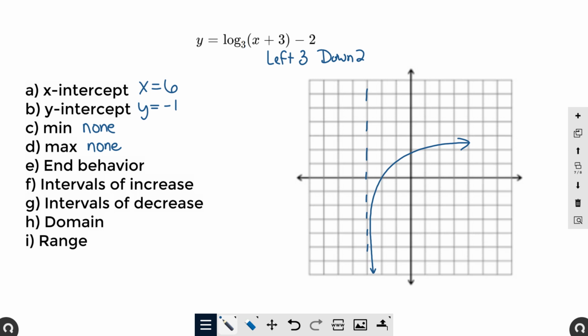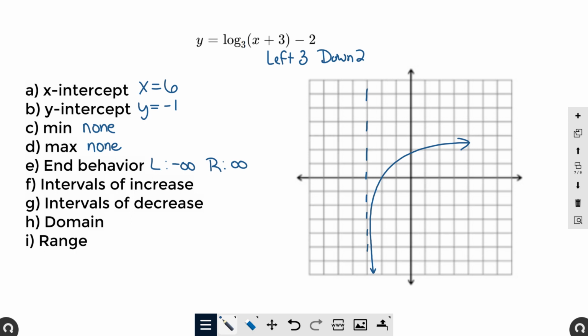All right, let's go back to end behavior. What happens to the left side of my graph? To negative infinity, good. And the right side of my graph? Positive infinity. Unless it's reflected, that's what's going to happen, yes. All the log graphs are like that. Unless it's reflected, then you can have some things possibly change. But just graph it on your calculator to see what it looks like.